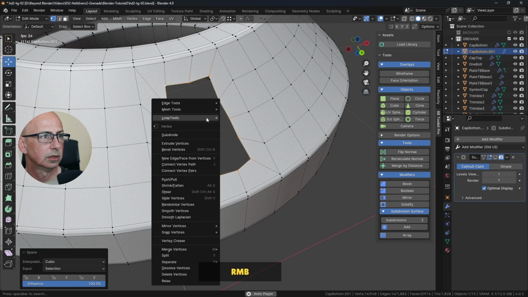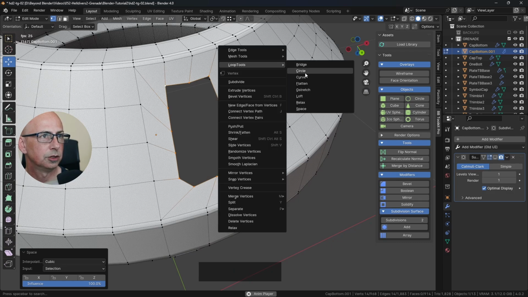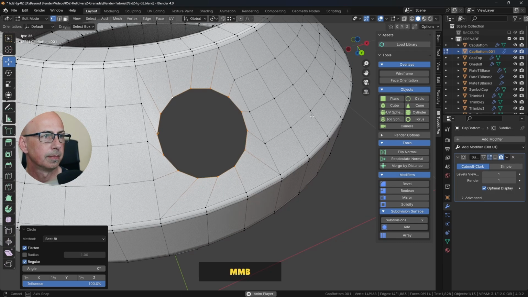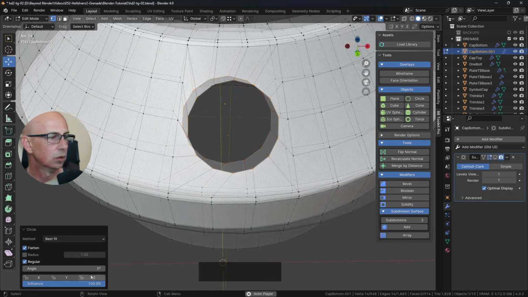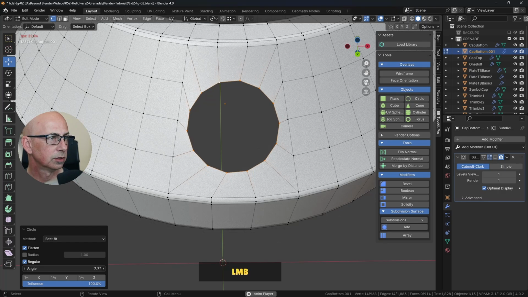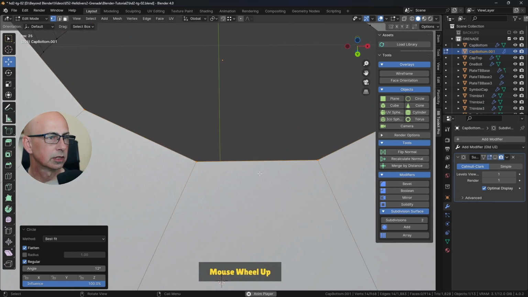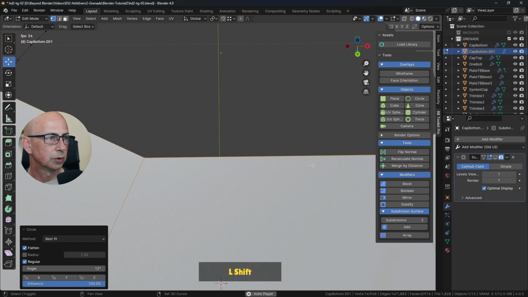We're not done yet. So now I'm going to use loop tools again, and this time select circle. Or we can try this rotation value there in the actual circle operation. So I might just do that in this case. So let's try and find something that looks reasonably okay. What I'm looking for is this line here to be as straight as possible.